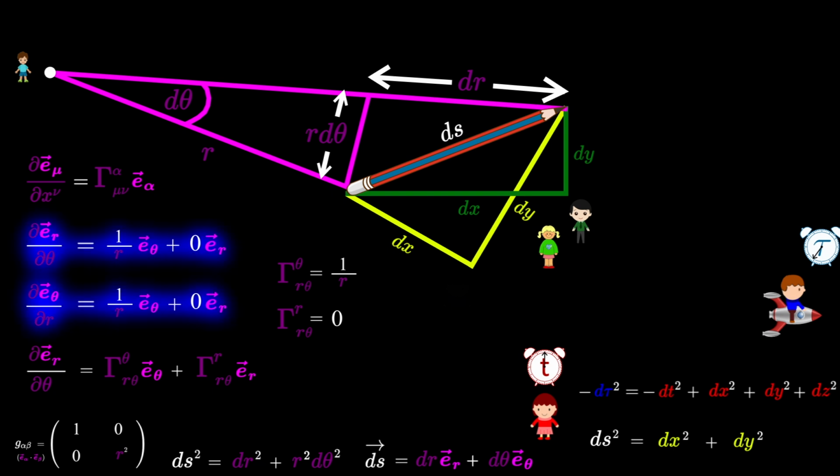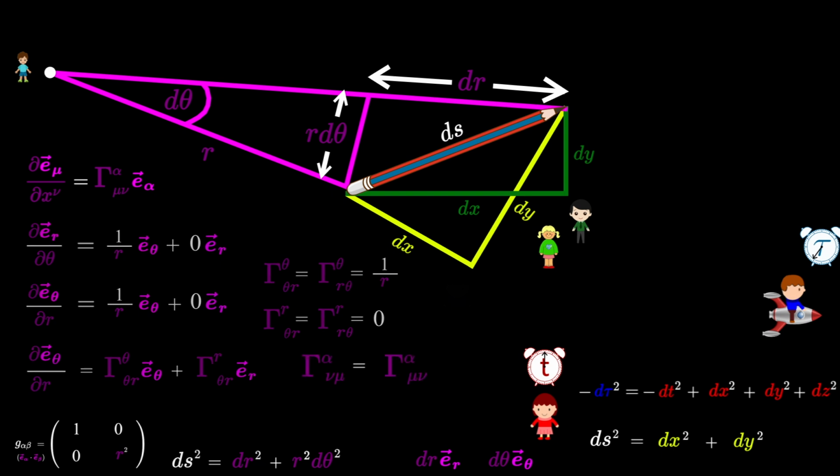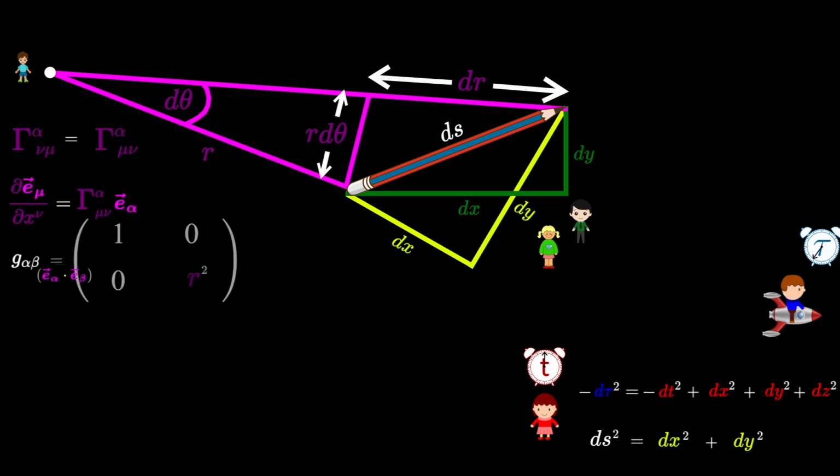As can be seen from the first two equations, the Christoffel symbols remain the same when we interchange the lower two indices. As a general statement, the Christoffel symbols are always symmetric in their lower two indices. The Christoffel symbols can be derived from the metric tensor components, as we just saw with polar coordinates.